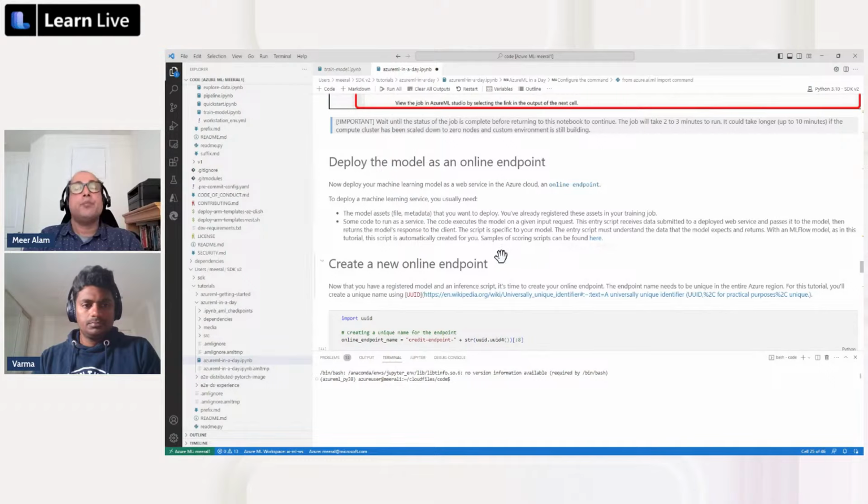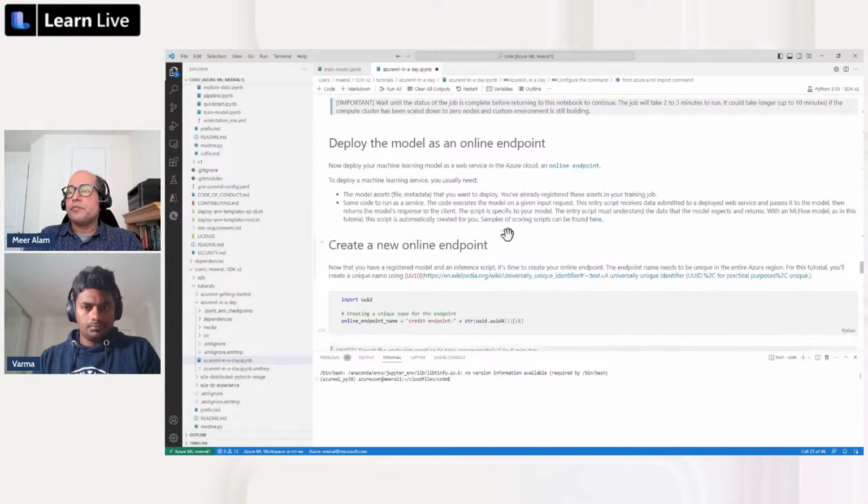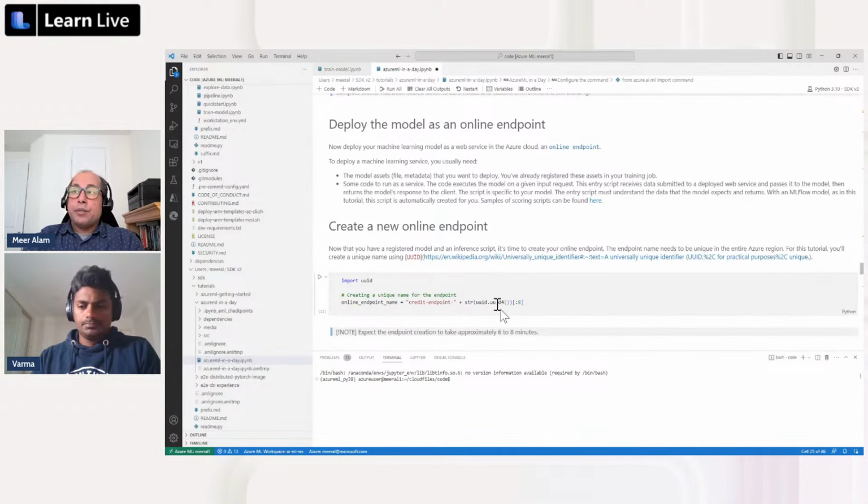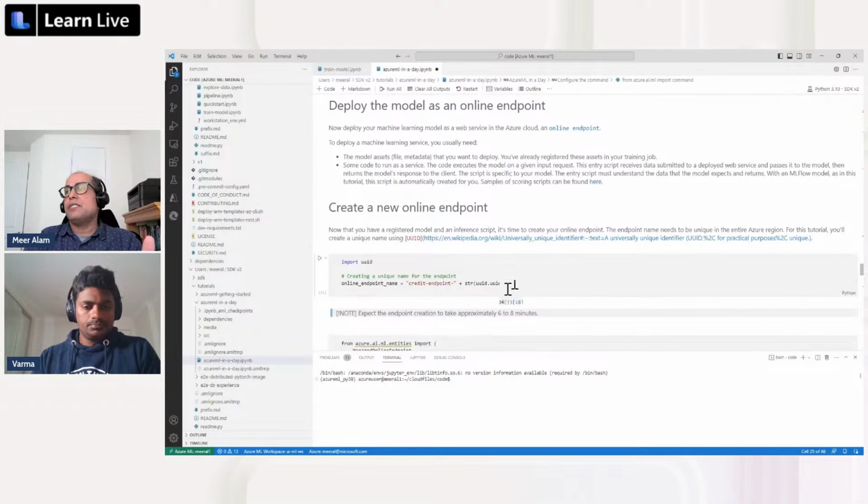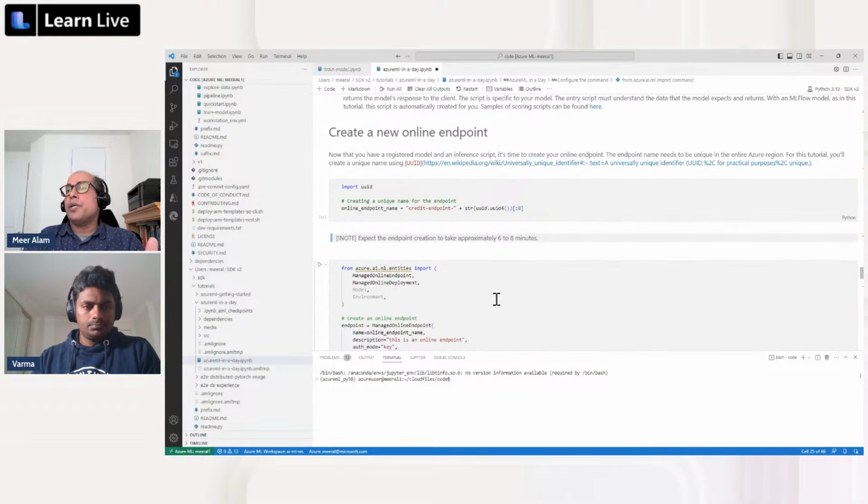Microsoft will manage that endpoint for you. All you have to do is deploy the machine learning model onto it, not run the job, sorry. Deploy the model into that endpoint so that it can perform the inference activities against it. That's why you just create the endpoint.